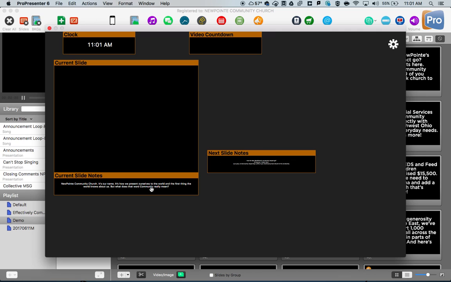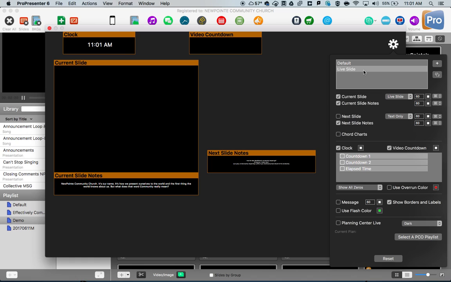So these fields, current slide notes and next slide notes, are fields that we don't normally have in our confidence monitor, our stage display layout. So that's important here because that's how you're going to get your script if you also want to see the live video over here. So let's go ahead and make sure that we set our font sizes. So basically I just put real big numbers in here so that the font will grow with the box on the stage display layout as needed.